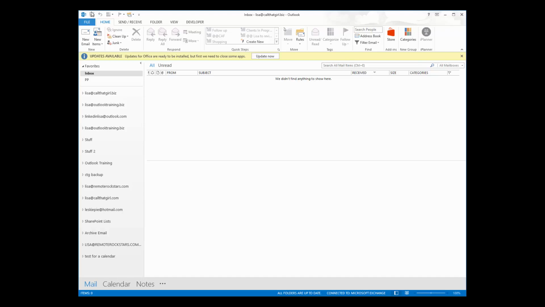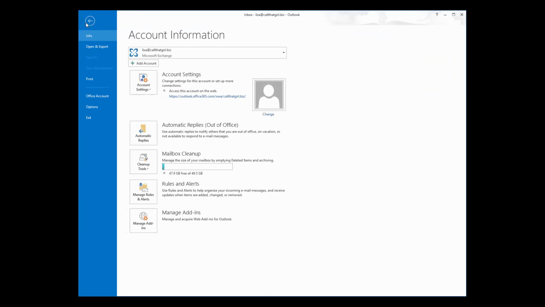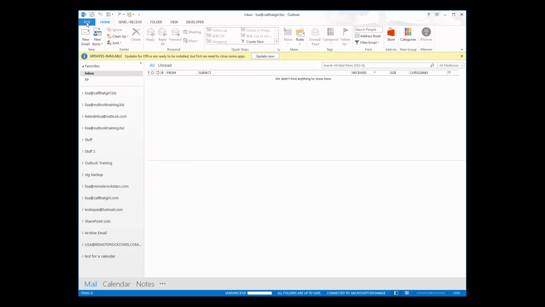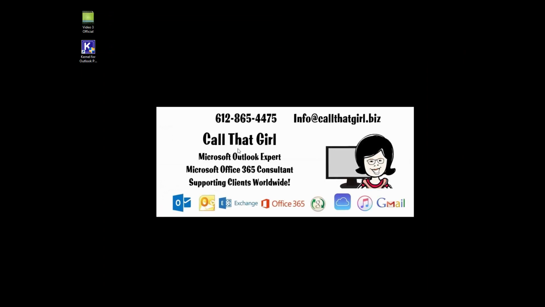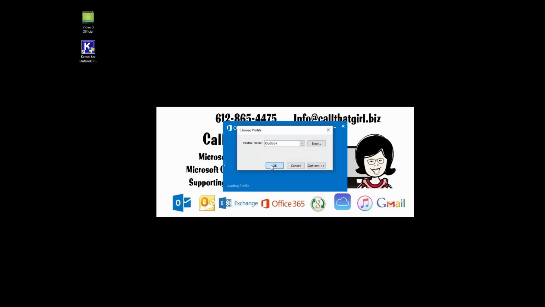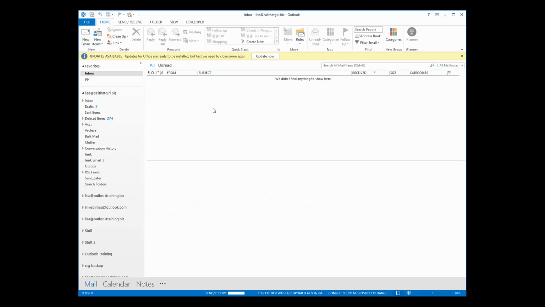And generally, most of my clients do want all their mail with them when they're going around and traveling and whatnot. And you also want to, at the end of each job you do with Outlook, kind of like when you're troubleshooting a Windows problem and you're giving the client back their machine, go to File, Exit, close Outlook in front of them. It's kind of a last hurrah, and then launch it up again and make sure everything works. Okay, that's what I always do for each job. I close and then make sure it opens and everything's great and groovy, because if you don't, they will call back probably 10 minutes later saying something's wrong, and you don't want to have that problem.